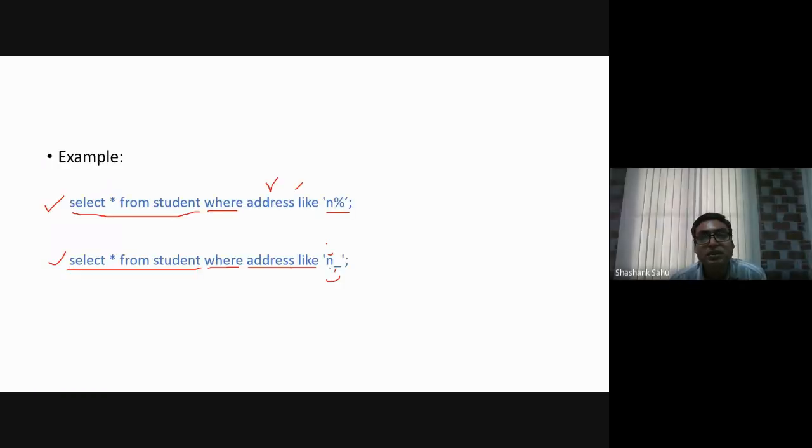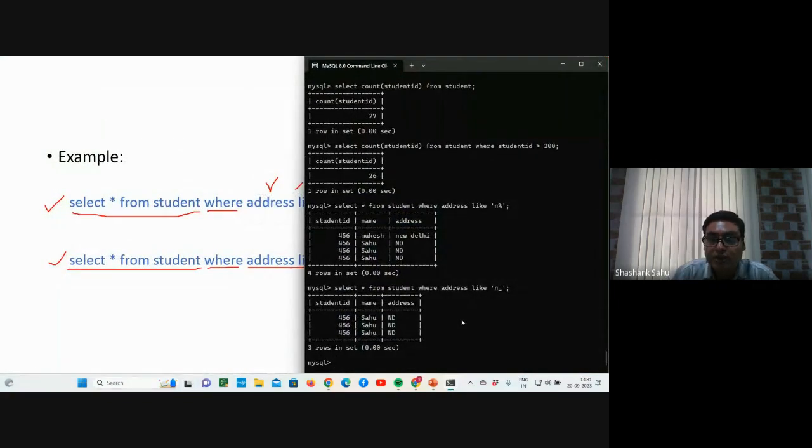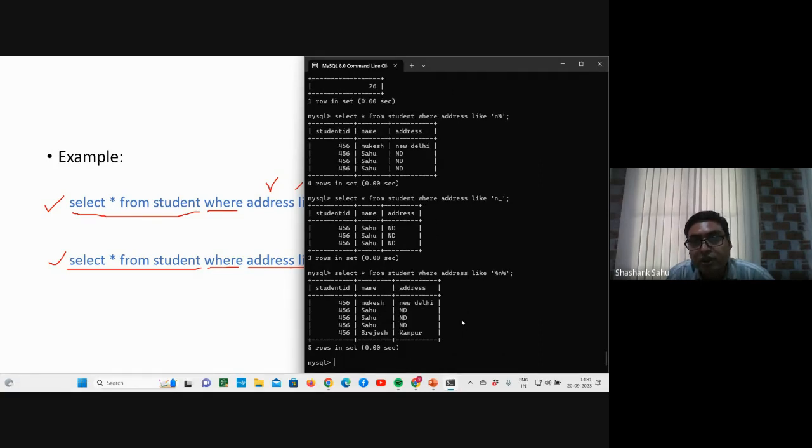Sir, is there any condition if we use percentage and underscore before and after as well? Yes, yes, yes, it is possible. We can have it, and if we have the data, it will display. We can have a query like this way. So its meaning is before n can be any characters, after n can be any number of characters. Got the point? Okay. Let's see if you have the data, it will display. Yes, we have some data. Which new data has been added? Kanpur.